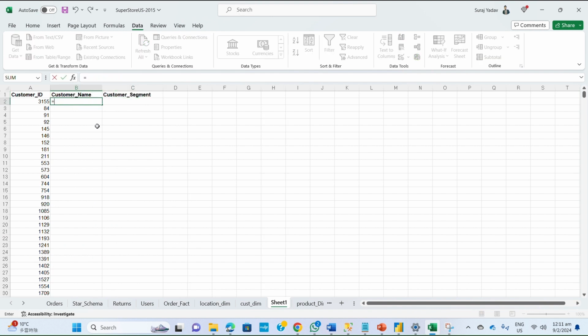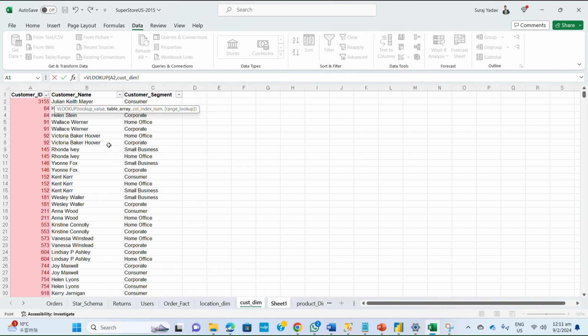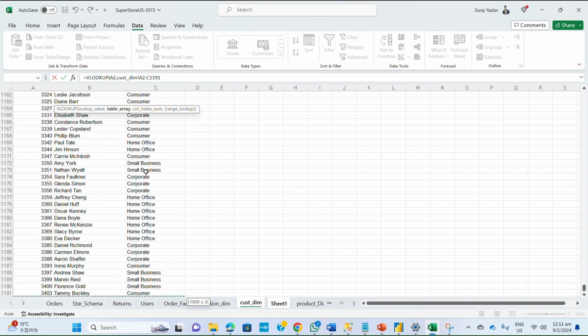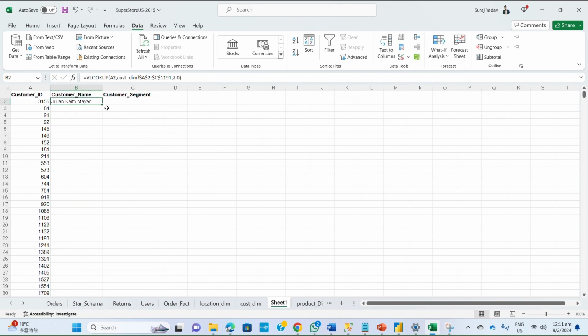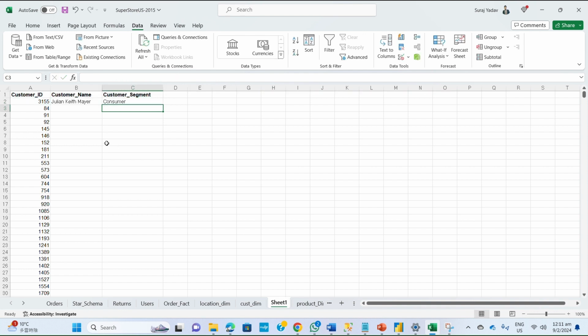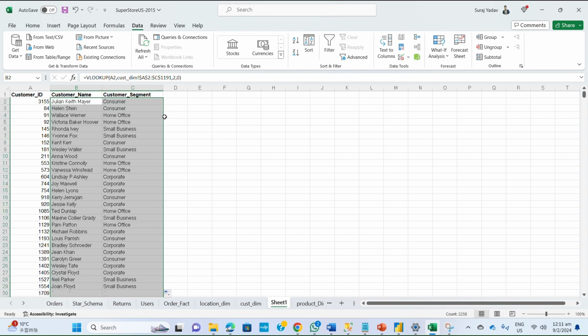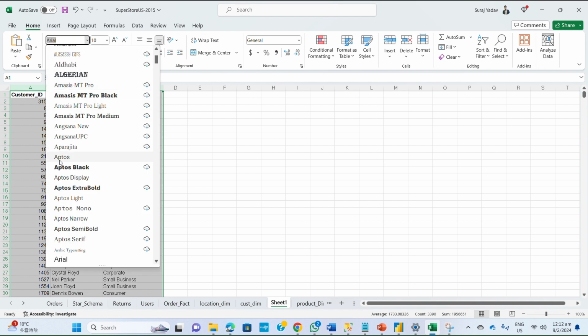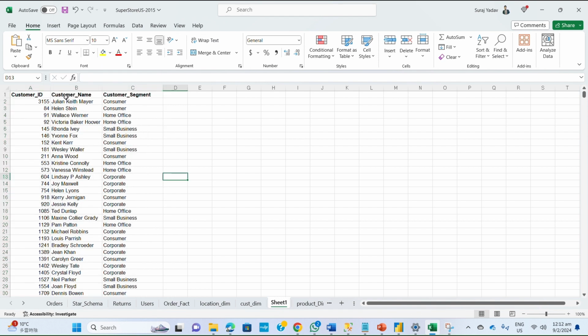Okay. So we will use VLOOKUP on the customer ID. What it will do is look up the first value, whichever it is, from this table to the new table. So this will be 20. Yeah, so this will be uploaded and I will copy the formula and paste it over here. And this will be 3. Yeah. And then we can paste all the values.